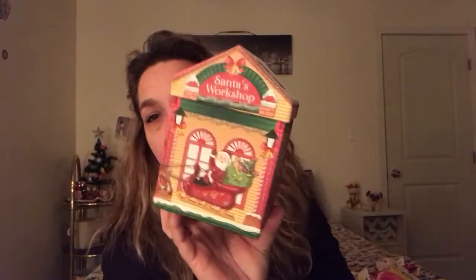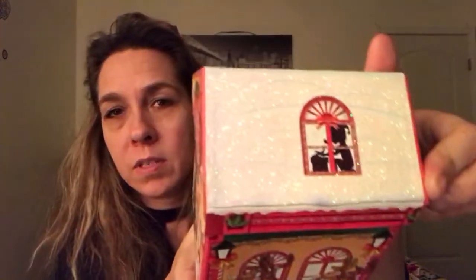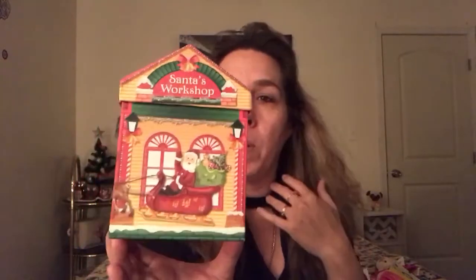More boring stuff, trash bags. I actually got two boxes, but I'm already working on one. And I picked up this cute Christmas box. It looks like there's snow on it, like glitter. Everybody's been buying them and putting their clinics in it, and putting a little hole in it so it comes out like smoke. I thought that was the cutest idea ever. I hope I can do it with this, but this looks kind of small. This is the only one I've seen in my Dollar Tree.